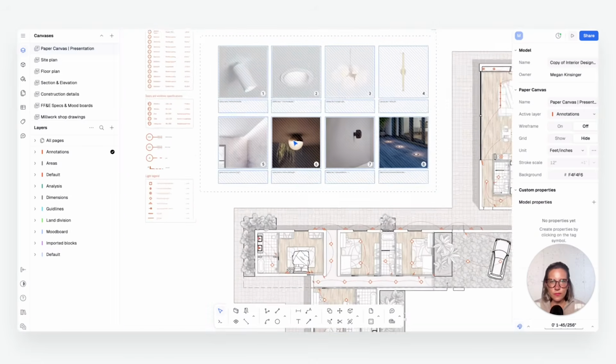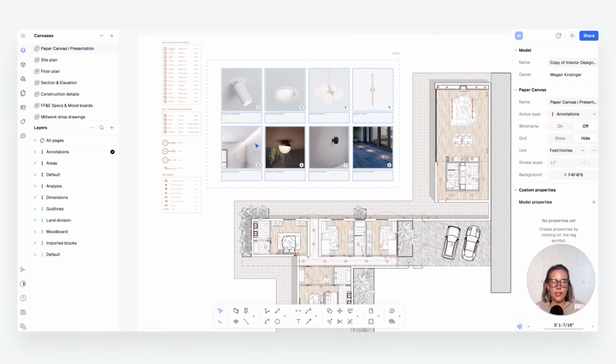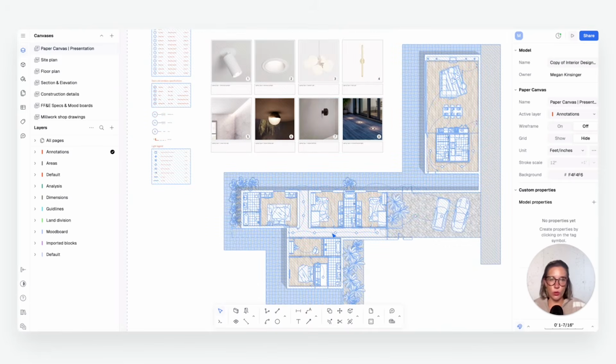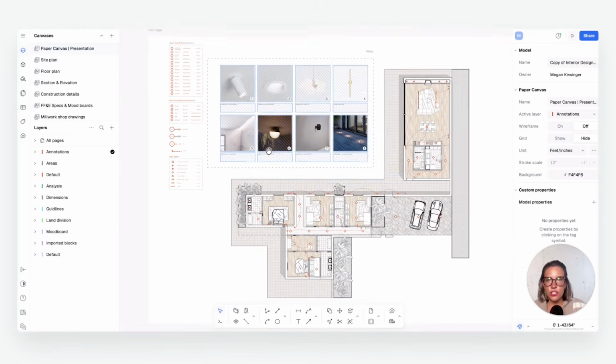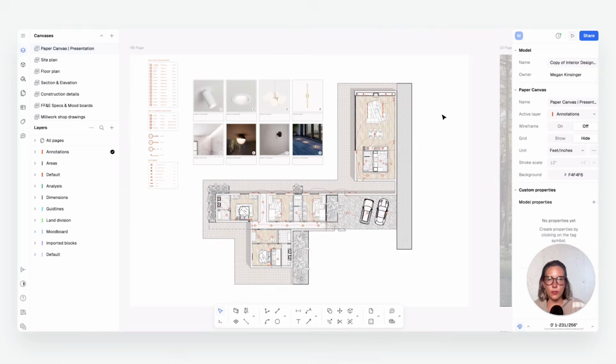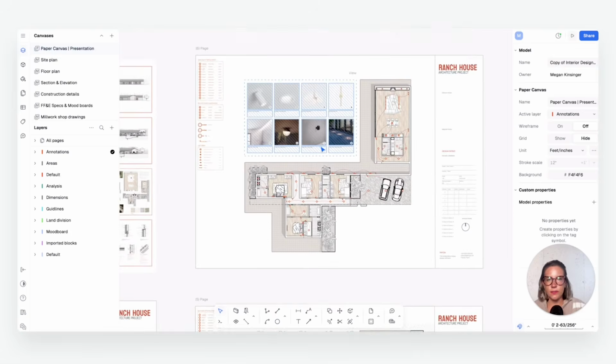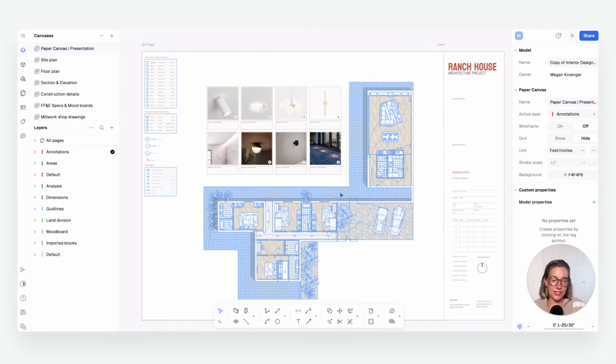So now we've got that here, and in theory, your numbers of your lights would align with any numbers that you have called out on the floor plan, and then this sheet tells the entire story for the contractor, the electrician, whoever's doing the work. Of course, you probably have your title block in here too. So eventually what your sheet should end up looking like is this sheet that we have here in our drawing template set that we're using.